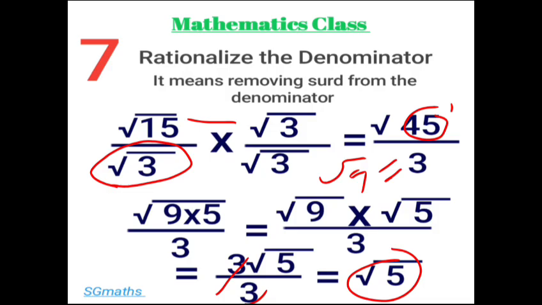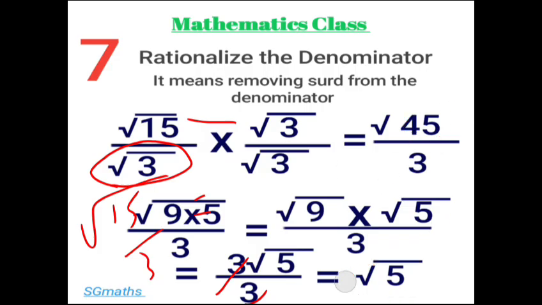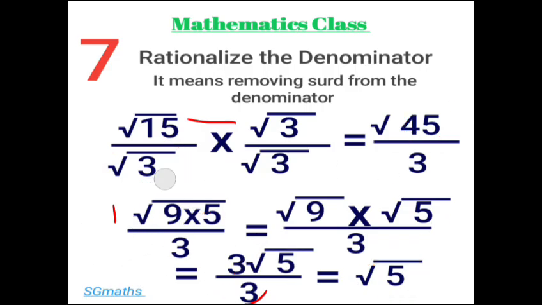That is if the number is divisible, because we can say root 15 divided by root 3. This one is divisible. You have 15 over 3, and 15 over 3 will give us what? Root 5. And that's that. It's either you divide if it is divisible, and if it's not divisible, then you rationalize. Please take note of that.